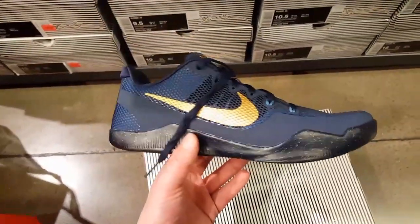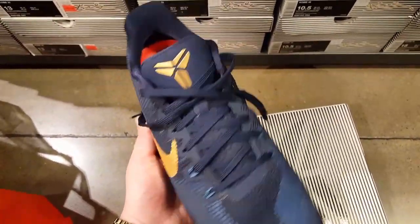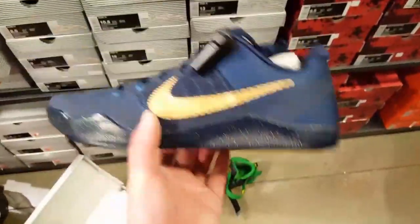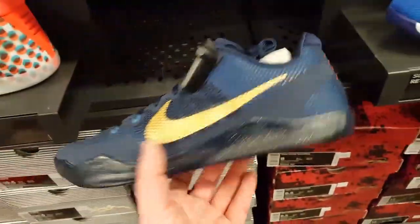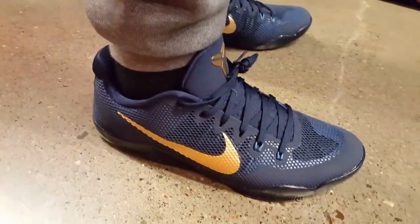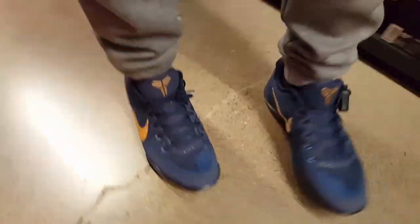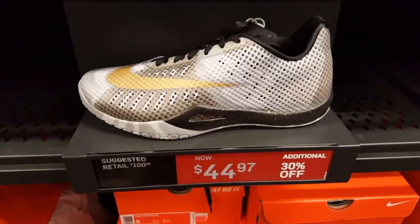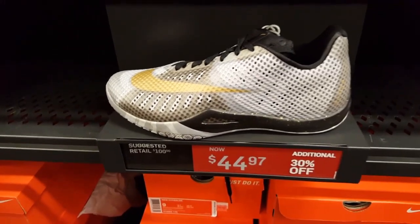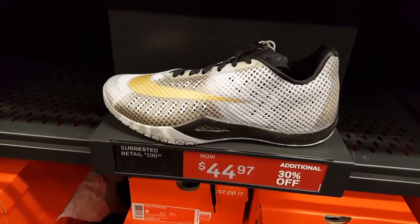These joints are fire, man. If I didn't have all this other stuff on my list, I'd grab these for sure. They're so dope. Damn, man. These are dope. The real color is so much better. Joints I like. Plus 40 or 30% off? Damn, man. That's just over $30 or something.